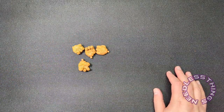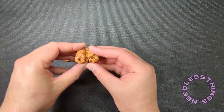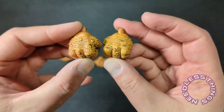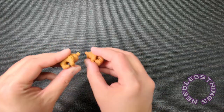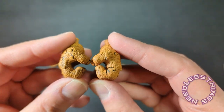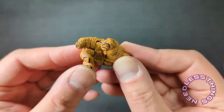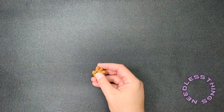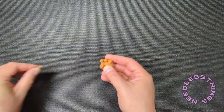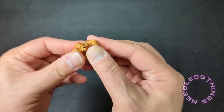All right, so let's set Zog off to the side. And we have got a plethora of hands. You've got some closed fists for punching, complete with all the sculpt and detail of the default hands. You've got some closed C-grips. Not closed, but you know what I mean, like a tighter grip C-grips. And then you've got a trigger finger hand. And then a sort of different C-grip hand, which is probably for these grenades. Yeah. And the hands are all pretty flexible, so you're not going to struggle getting them to interact with the accessories.